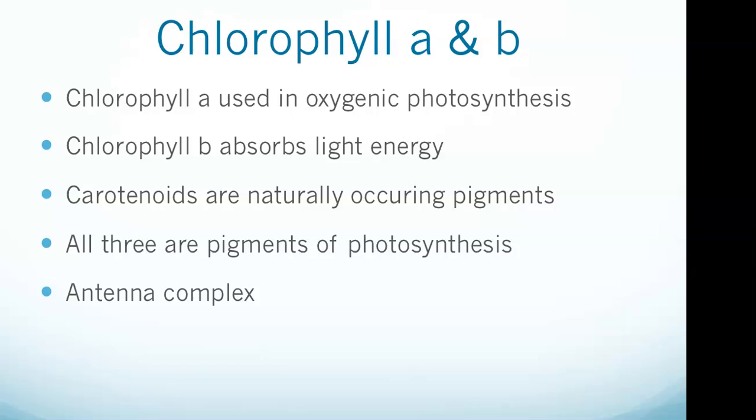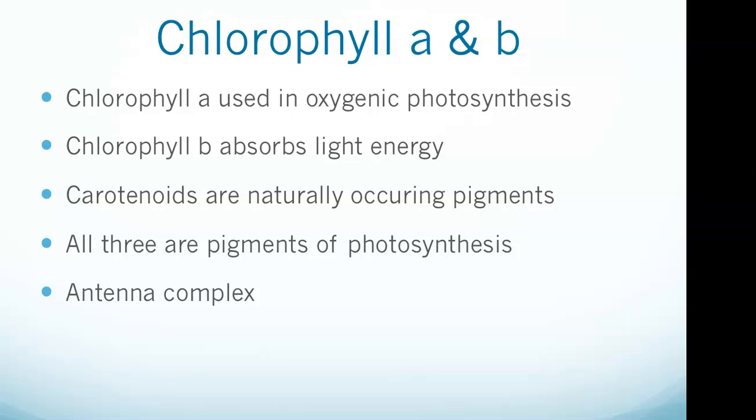Antenna pigments help chlorophyll and other pigments absorb light. They capture wavelengths of light that the other pigments cannot absorb in order to expand the spectrum of light that can be used for photosynthesis. Carotenoid and xanthophyll are yellow, orange, and red. The light harvesting complex, which is also called the antenna complex, is an array of protein and chlorophyll molecules embedded in the thylakoid membrane of plants, which transfer light energy to one chlorophyll A molecule at the reaction center of a photosystem.